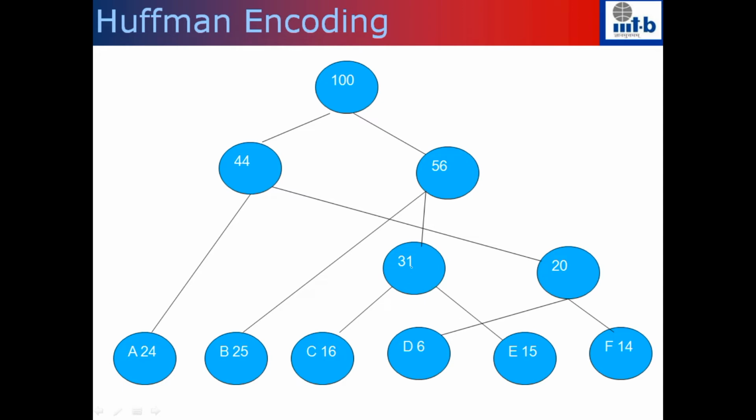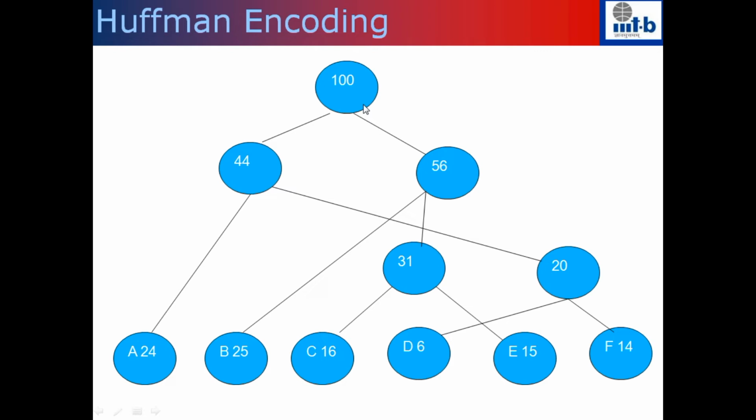And next we again create a node, and the next minimum that we are going to delete is 20 and 24. When we deleted 20 and 24, we create a node and write the priority as 44, and one of the nodes that we deleted becomes the left child, and the other node that we deleted becomes the right child. Next we are going to delete 25 and 31, and so this is added to 56, and then there are only two nodes that are left. You delete these two nodes and create a node and write the priority as the sum of these two nodes and make them as the children of the new node that you created.